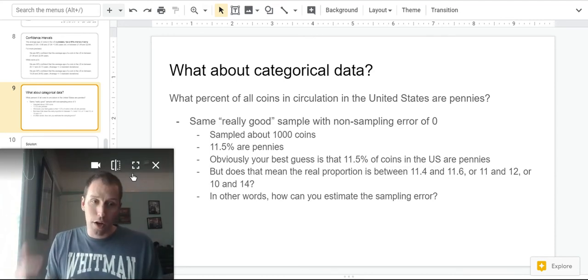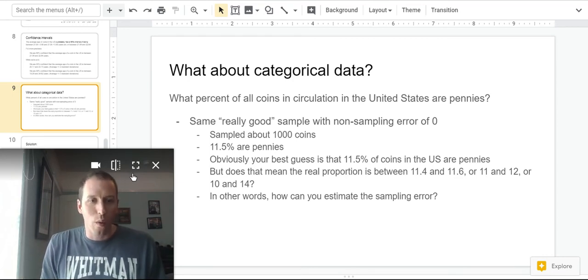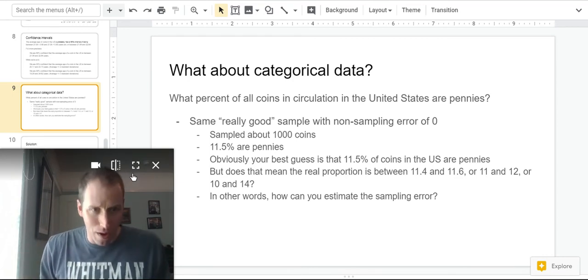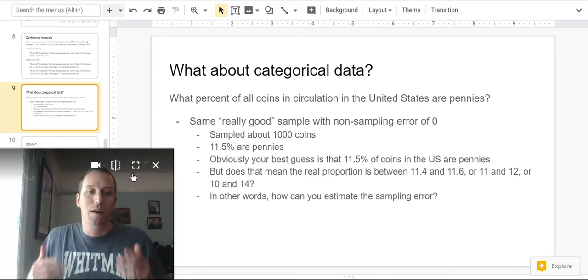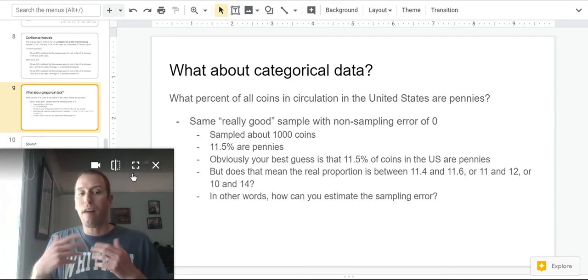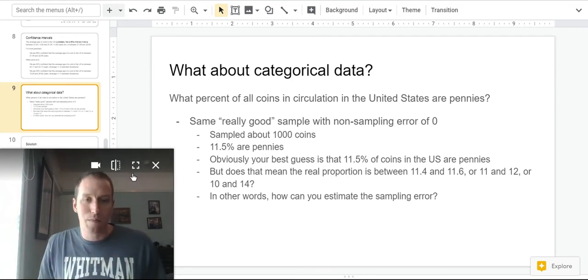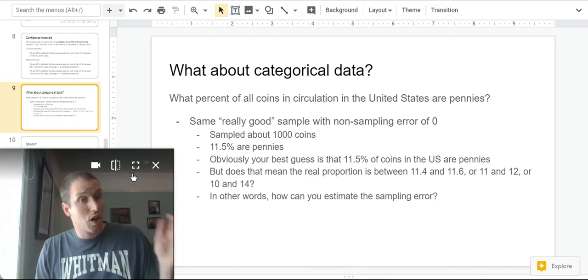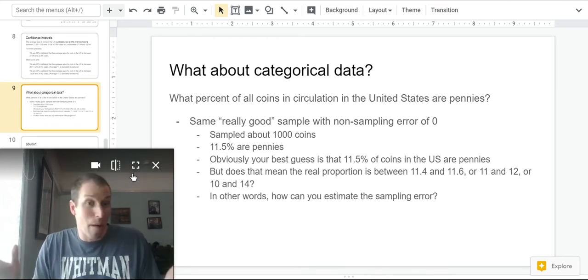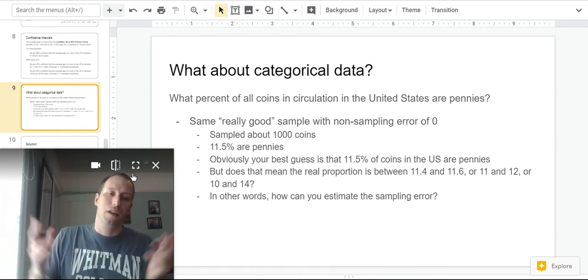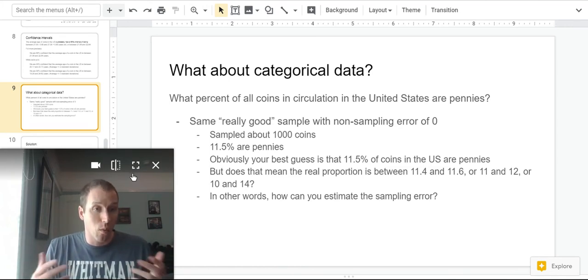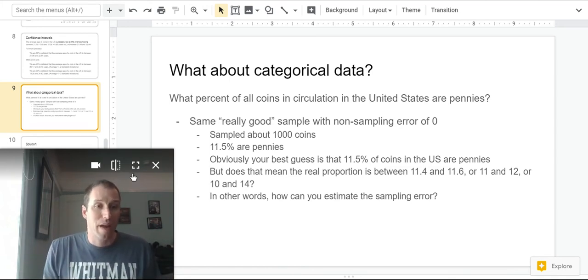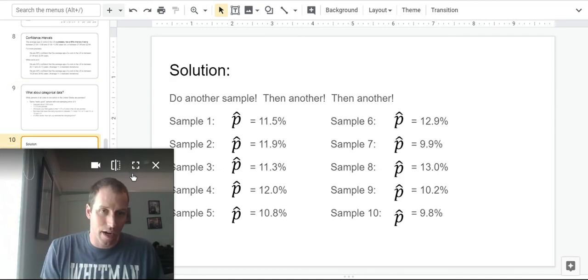For example, I am 100% confident that a blue whale weighs between 0 and 1 billion pounds. I am 100% confident in that. But that's a really big range, and that's not terribly useful. I might be 95% confident that a blue whale weighs between 10 tons and 100 tons. I might be wrong, but I'm more confident, but that's a significantly smaller range. The smaller range we give, the greater confidence we're able to say it with. So how do we estimate that? How do we come up with the confidence intervals when we're talking about not numerical, but categorical data?